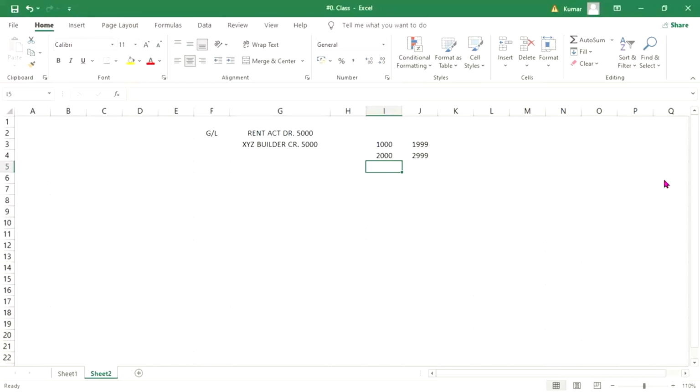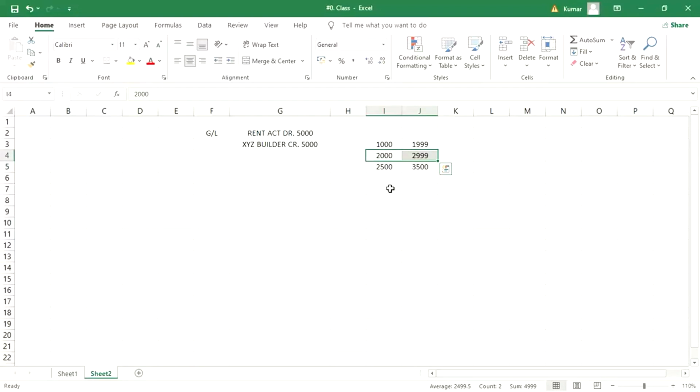Now I'm confused about which is the unused range, because if I create 2500 to 3500, the system will not allow me to set up this number range. Why? Because from 2500 till 2999 is overlapping here. Almost 499 numbers are already there in this range. So this is called overlapping. This range is overlapping with this one.